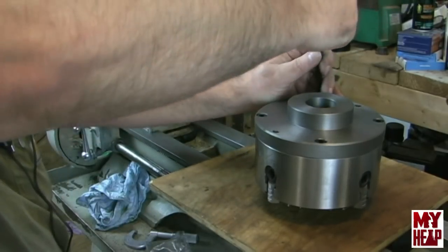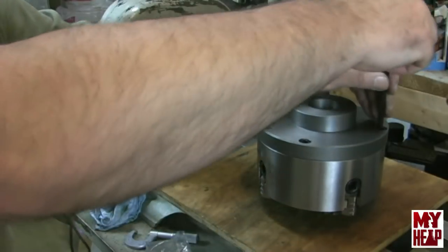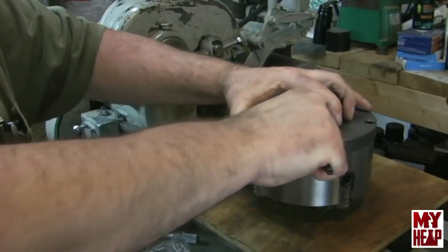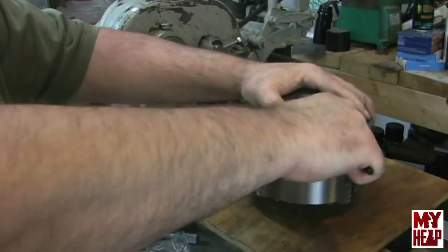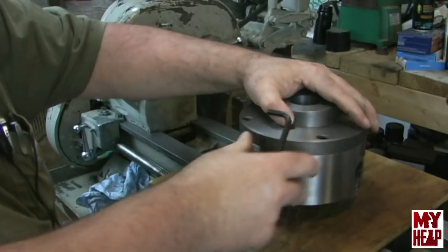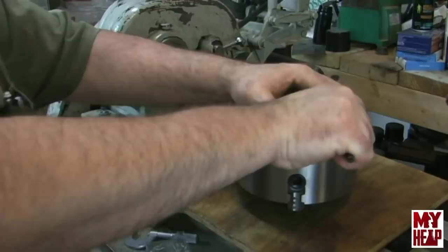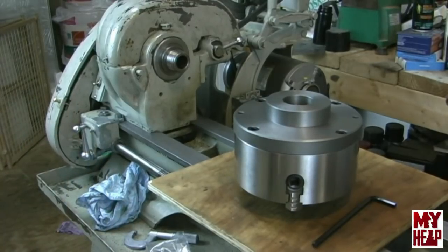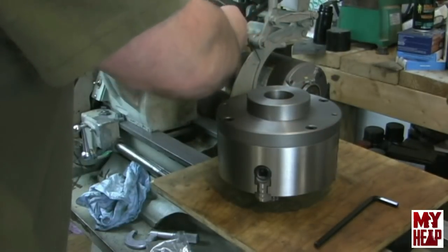Okay, so those are all just gently snugged. All right, so I'm going to tighten them down and we're going to see what kind of run out we got here. Now I'm thinking that if I did overcut my shoulder a little bit, then there's probably just a little bit of slack. I could probably bump this thing around, but then again, maybe if it's out of round, but we'll see. So let's get this back on the spindle here. Tell you what, I'll put this back in back gears.